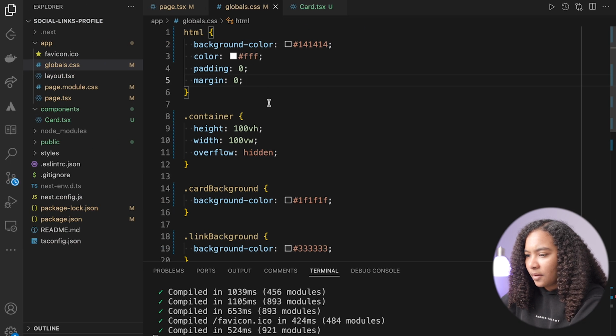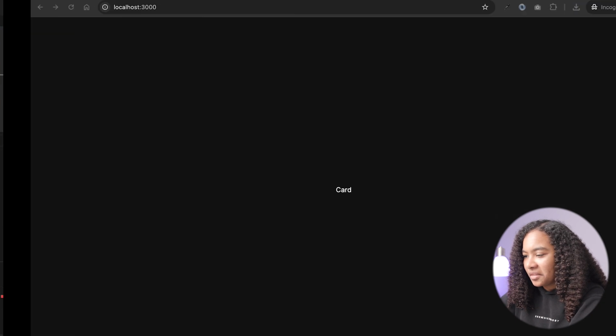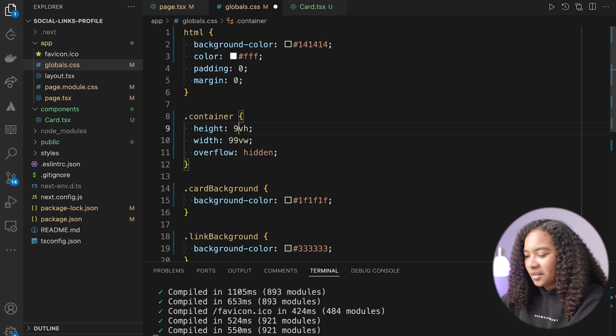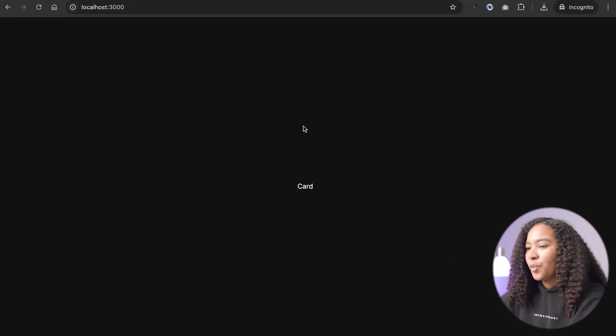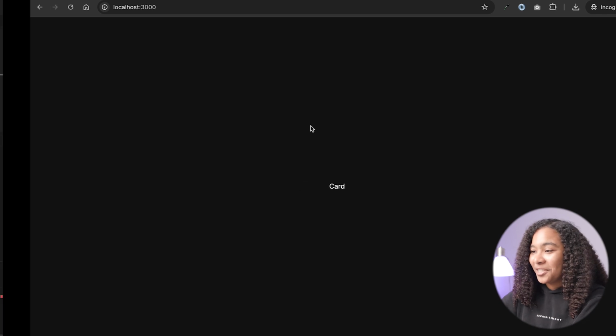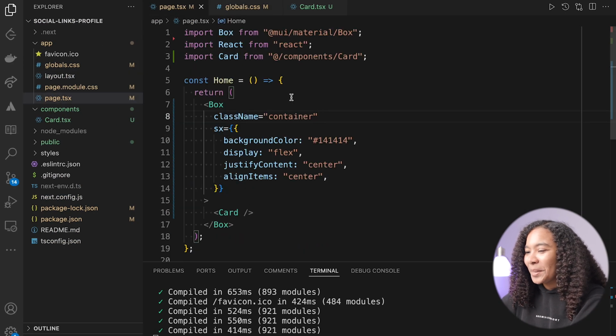Nope, not that. All right, we're just going to change this to 99 and 99. Let's see if that fixes the issue. 98 and 98. Okay, cool, perfect. I don't usually use just normal CSS this much, but we're going to try something different today.